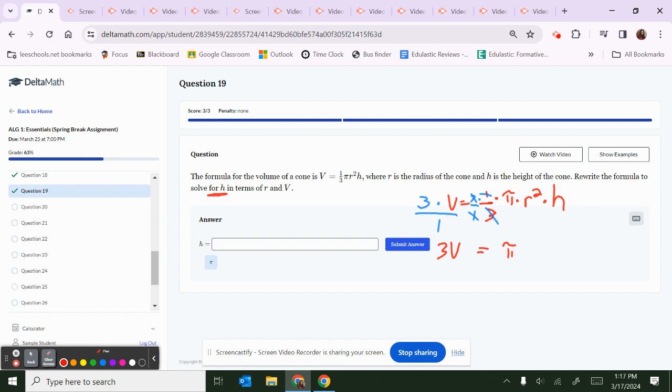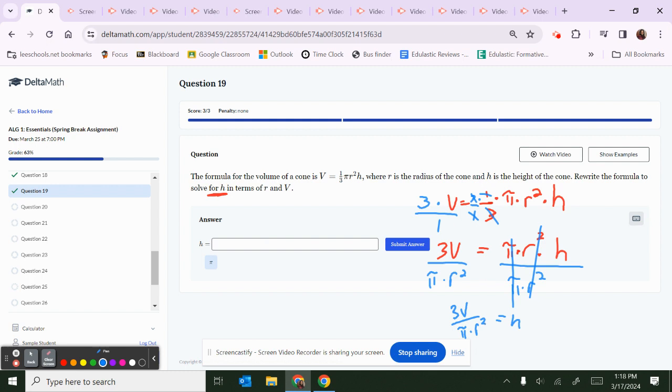Then I have a pi that's being multiplied by r squared, that's being multiplied by h. So now I need to get rid of what, guys? I would need to get rid of the pi and the r squared. You can actually get rid of both together, because both of them are multiplying by h. So I can get rid of 2 multiplies by doing 2 sets of divides. I would have to do the same thing here. This will cancel, and your h will be equal to 3V being divided by pi that's being multiplied by r squared.